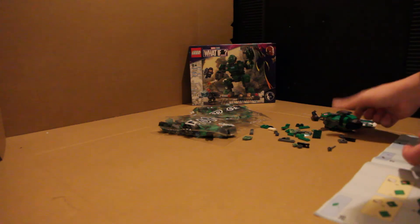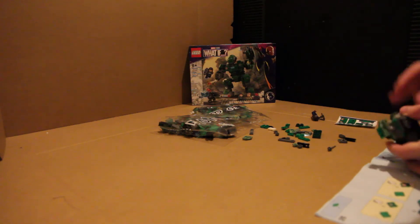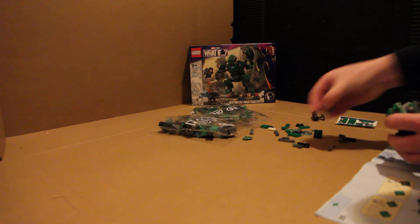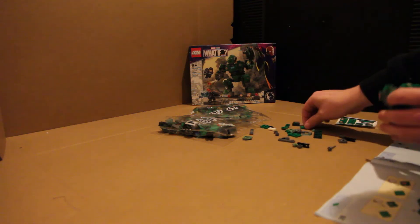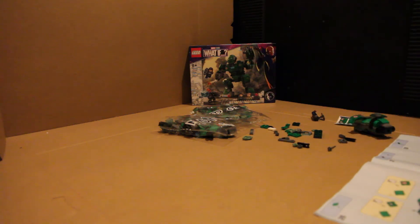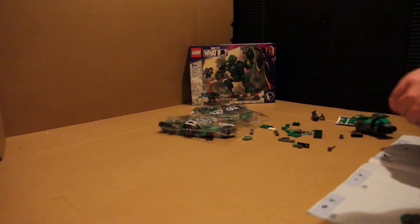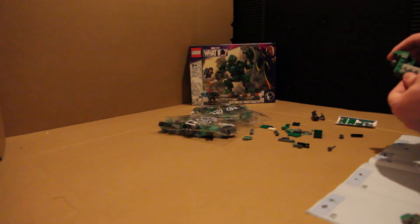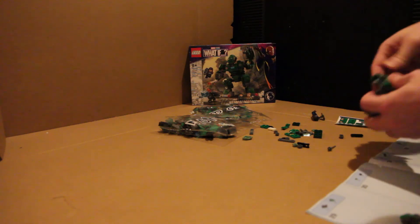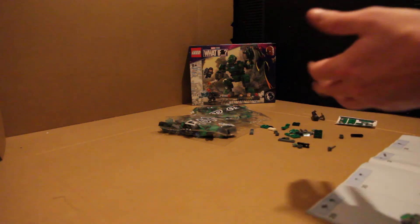I am doing that wrong. We'll flip that up like this — that goes in there, that piece goes on the bottom, followed by this piece here, and then the three bits go on the side. That's the body coming along. Put that aside and we'll go with these pieces here. At the top, flip it over, and I think that goes there. And then we're building in like this.